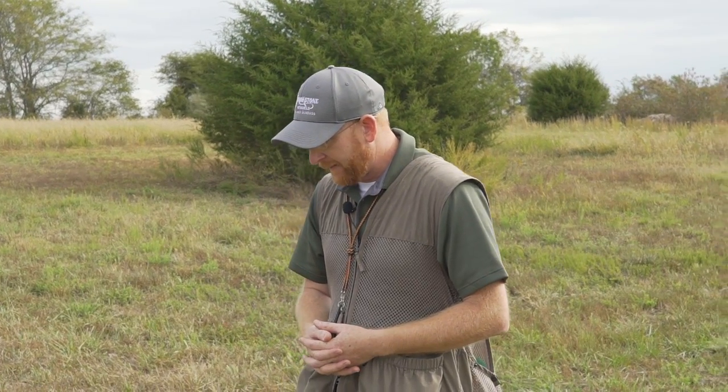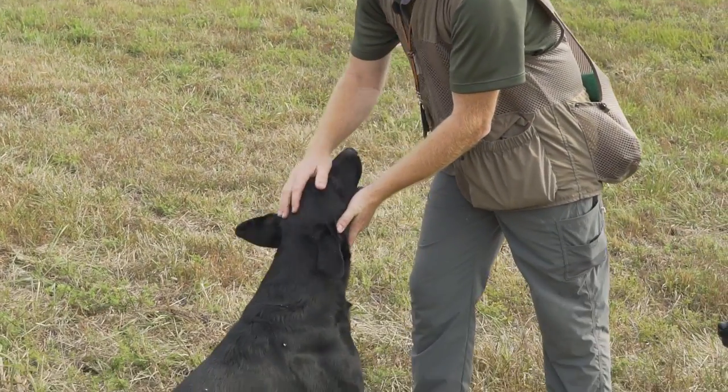You're gonna find situations where you can't control your dog because they're out of sight, but you've gotta have the confidence in your dog that if you get them in the area, you let them go, and that's what they're for. They're bred to hunt and bred to find, these dogs, so don't forget that. If you can get them in the area, give them a hunt command, let them find it and bring it back. Good boy, good boy.